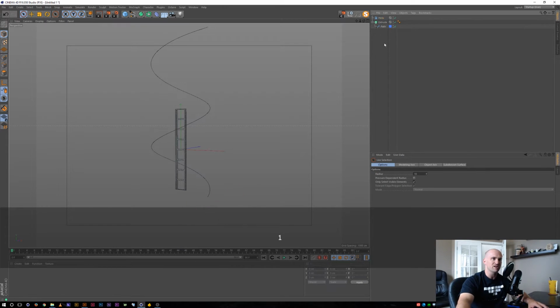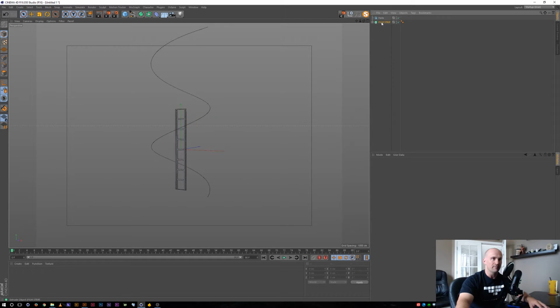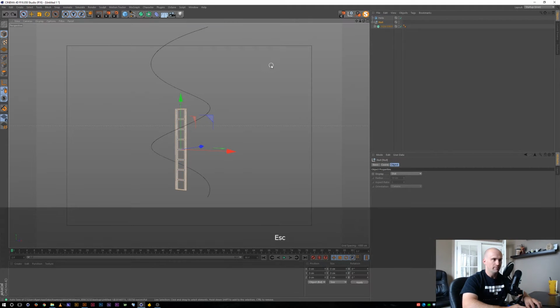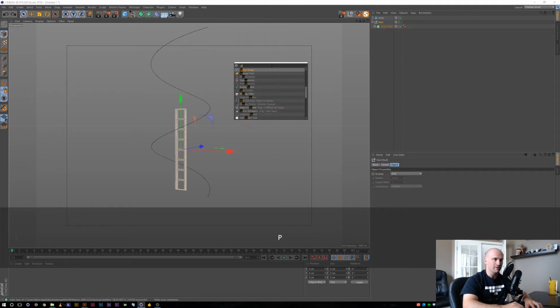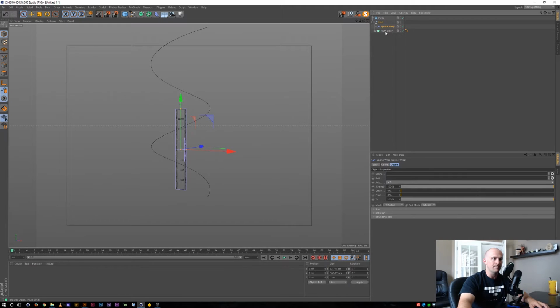So the next tool I'm going to use is, let's just label this film strip. And I'm going to put this into a null. I'm going to do Shift C to bring up our command prompt here. I'm going to do the spline wrap. And I'm going to hold Shift while I select this so it goes inside of our null for us. All right, cool. So we have our spline wrap. And now we just need to point it to what spline we want to use.